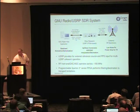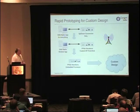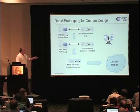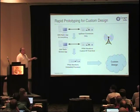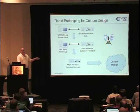So a sort of evolutionary step in this design would be to move the waveform processing into the FPGA, or if your application needs custom RF electronics that you want to test out, you can build a custom RF front end for your daughter board or an entirely new daughter board design. And then what's running here is a very small shell of an application that's actually just talking and controlling what's happening on the FPGA.